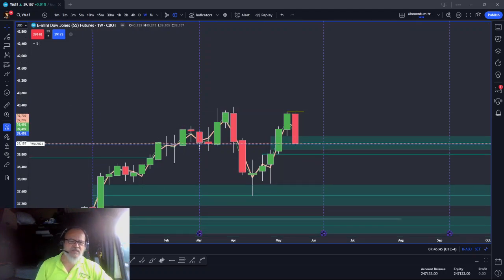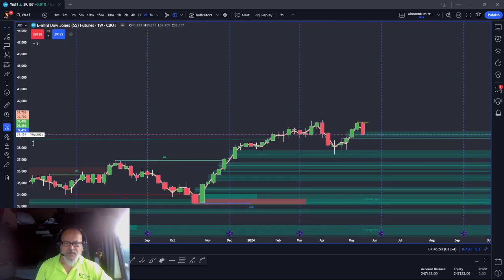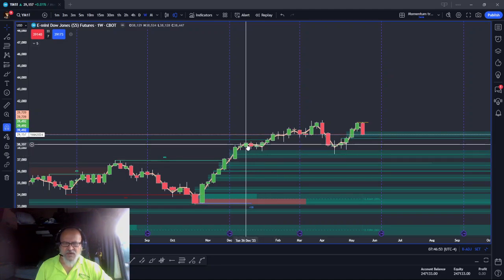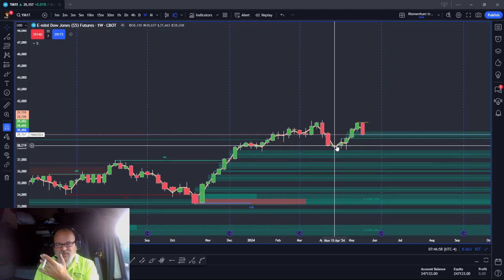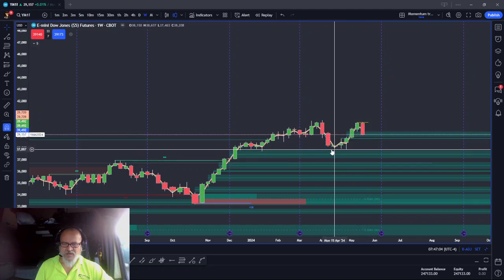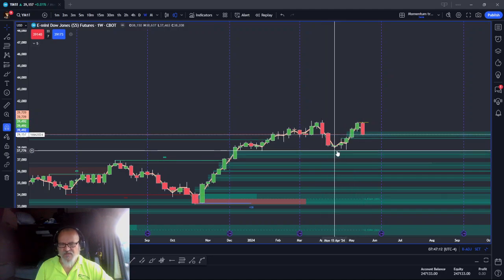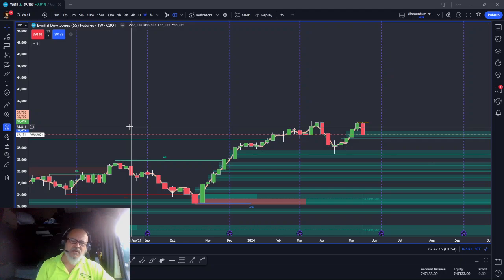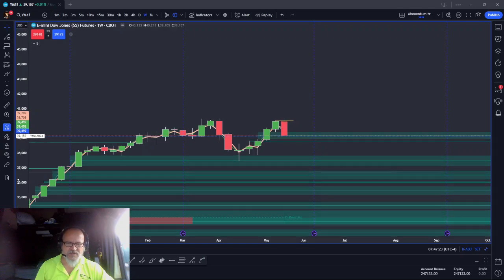And if that's the case on a weekly, you know, our last consolidation was right down through here. I guess you could call it here before the push up. So we could be in a market maker sell, to come back down to grab lower liquidity on the weekly. But on the weekly, I'm not really looking for market maker models. I just kind of want to notice them just so I get used to noticing them.